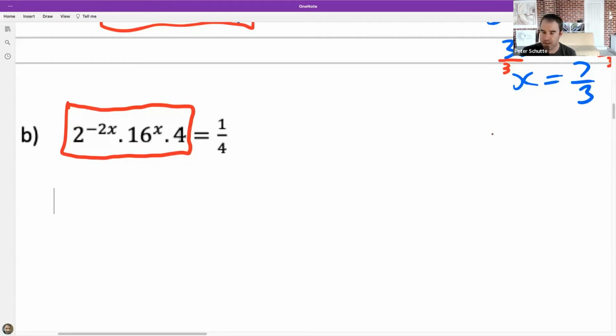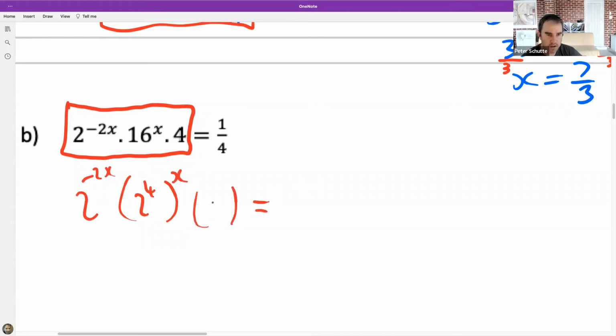Sorry, the gentleman who was talking now, do you want to come back on? I just want to hear what you had to say. This is the prime base of 16x, so it's 2 to the power of 4, sir. Okay, so what you did was you left the 2 as it was, but then with the 16, you wrote that as 2 to the 4, like that. What did you do with the 4? So the prime base of 4, so it's 2 to the power of 2, sir. Perfect. And then after that, what was your next step? Done. Nice, that's good.